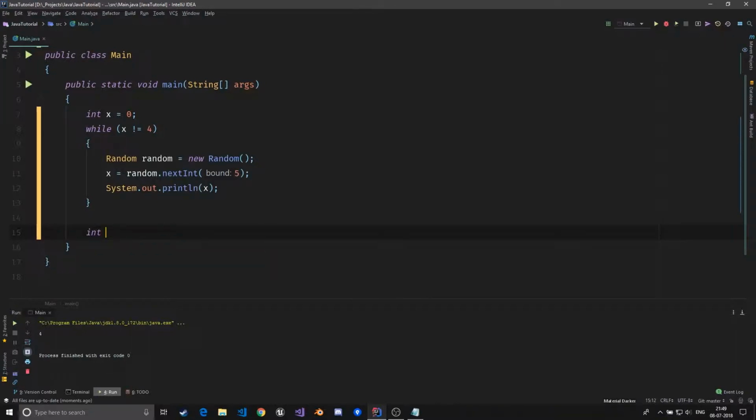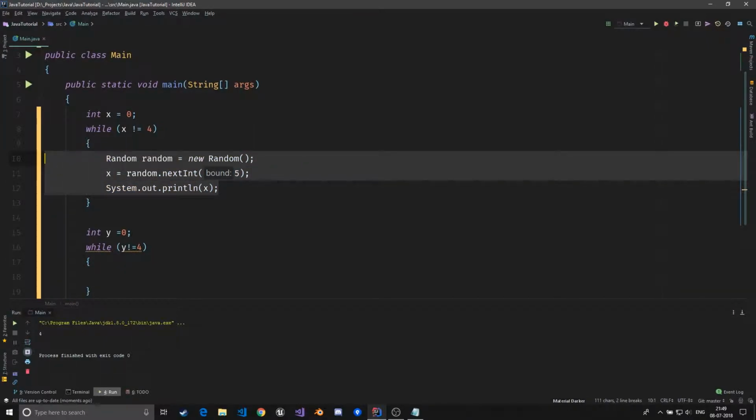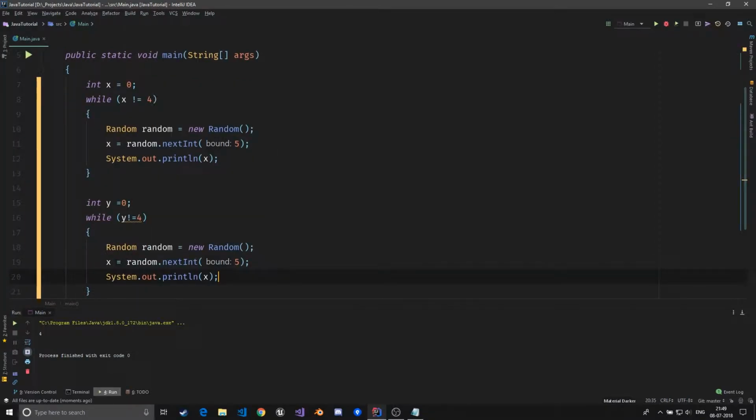If I just do this, int y equals 0, while y not equals 4, and I just copy paste this, and I replace this with y and y. I need a for loop here. I wrote a while loop again.